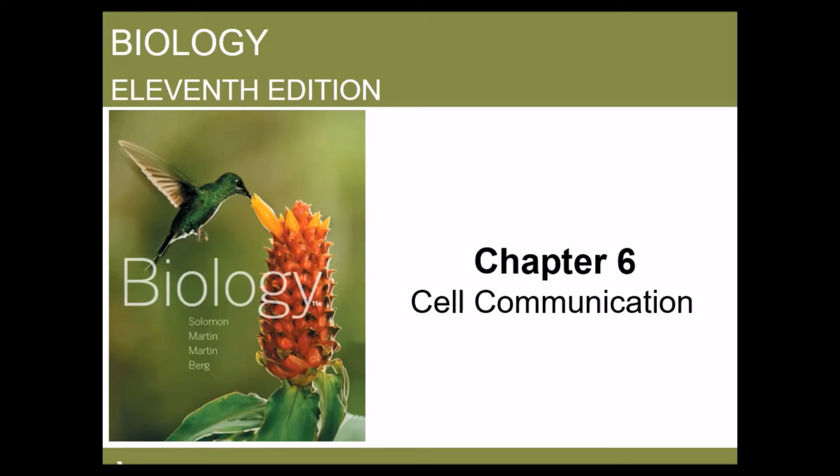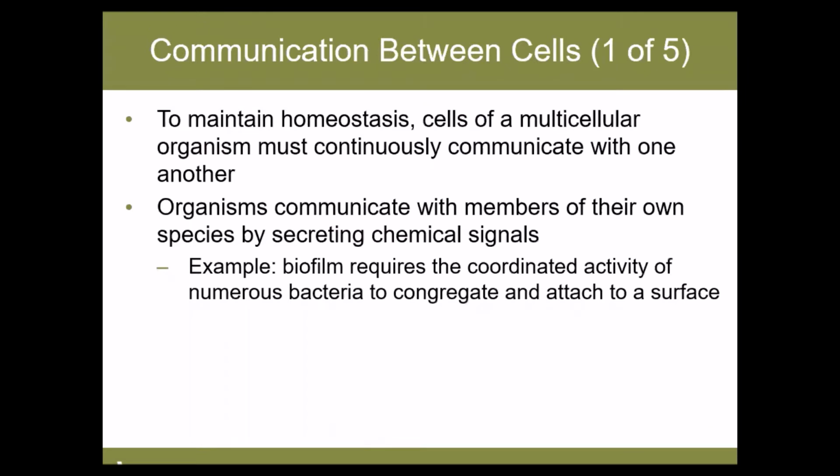Now that you've had a background in a little bit of cell biology, learning what a cell is, many of the main parts and functions of those parts inside of a cell, and you've also covered transporting items through the cell, now it's time to learn a little bit about how cells communicate and how they send information or chemical signals to other cells. So we'll start here with communication between cells. This is very important to help cells maintain something called homeostasis.